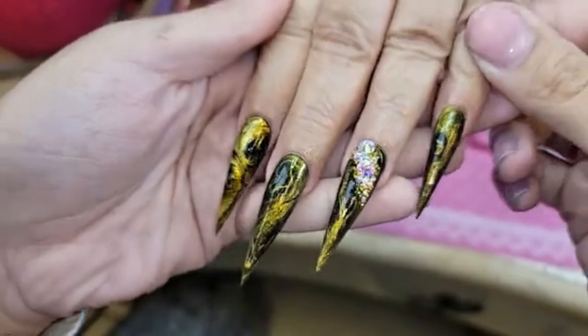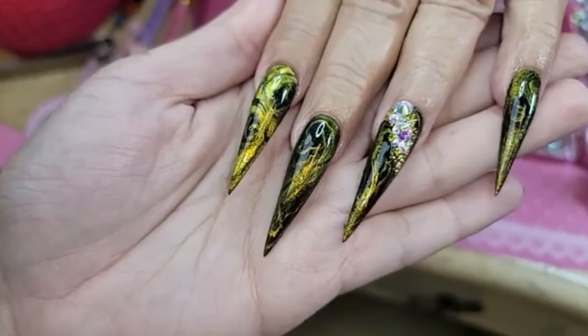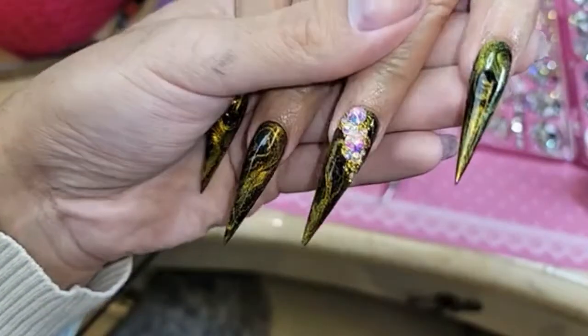It's so cool. Oil slick sexiness, leprechaun dust, and sorcery all in one.